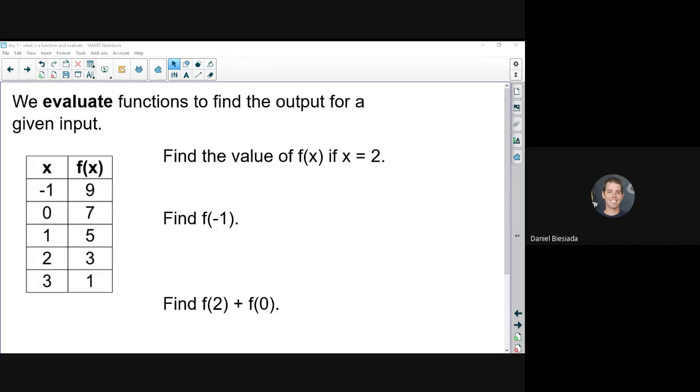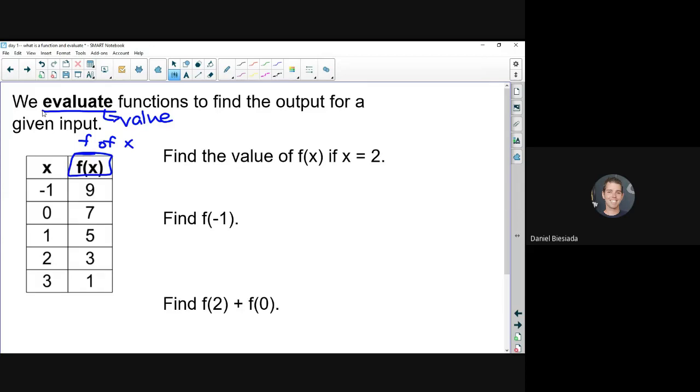We are now going to look at our second video for today's lesson, and that video is going to be on functions and evaluating functions. So the key idea behind evaluating functions: inside the word evaluate is the word value. So the big idea here is finding values of a function at certain inputs, okay? And we're going to start by doing this with a table, and then we're going to expand to doing it with equations.